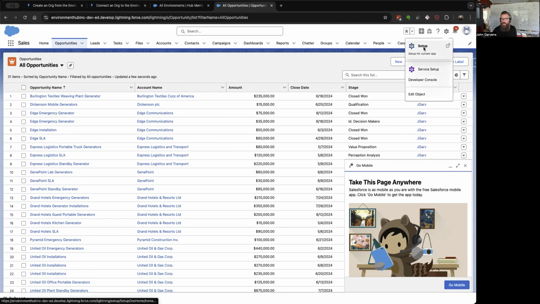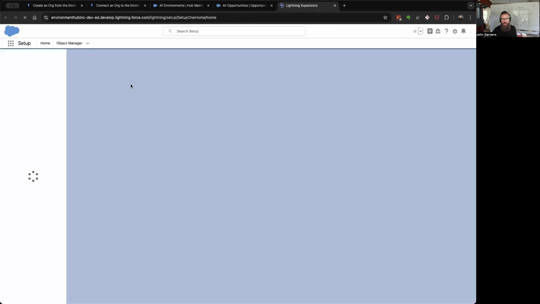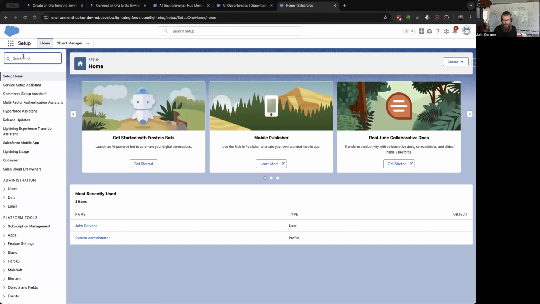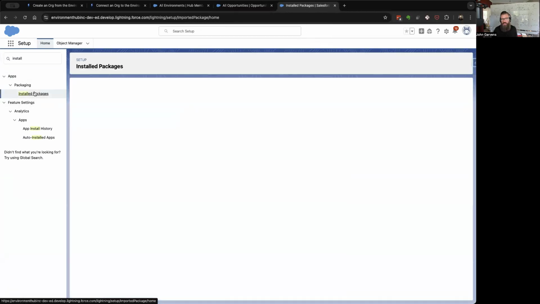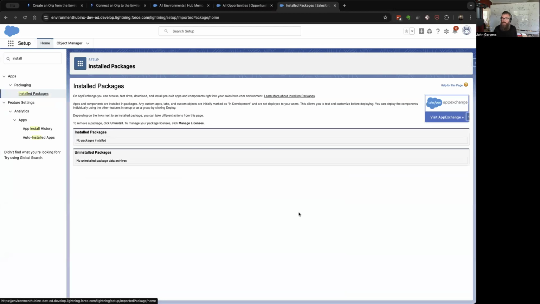And again, this is the standard developer org that you can get for free. If I look at my installed packages, there's not a lot for installed packages either. In fact, we have nothing. This is a brand new org, nothing's been in it. And this is a great thing because if you want practice installing Salesforce CPQ or Salesforce billing, or you want to try other packages, you want to put your own packages in here, whatever it is that you want to do, this is a clean org to do that in.